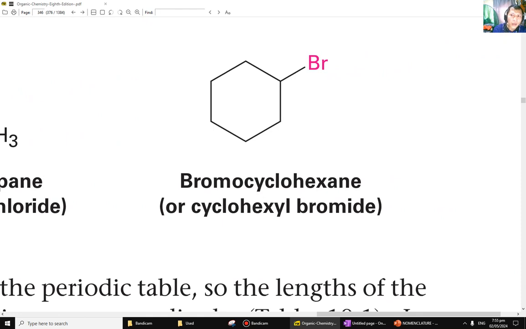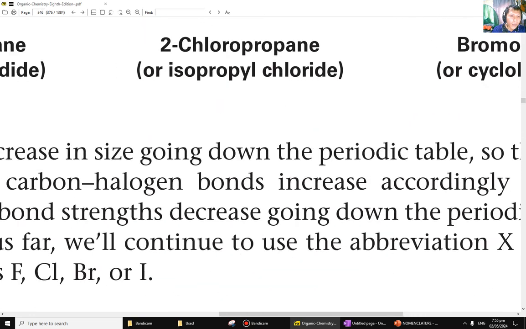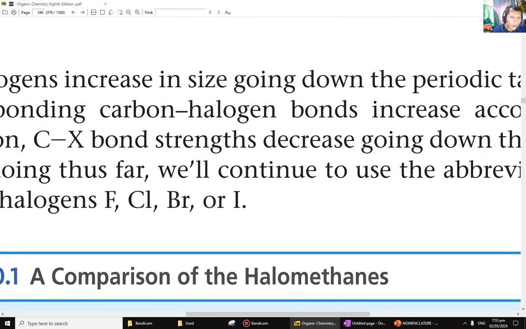How about this one? This is an arene with a halogen. So again, that would be an alkyl halide. So anyway, we don't have an alkyl here. We only have bromo, and this is hex. So cyclohexane. So we have bromocyclohexane. Okay. How about here? More examples.